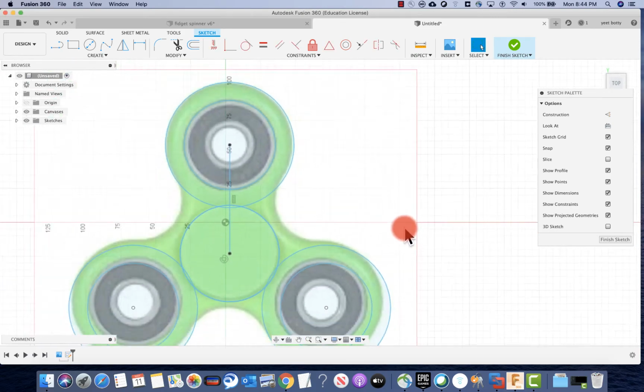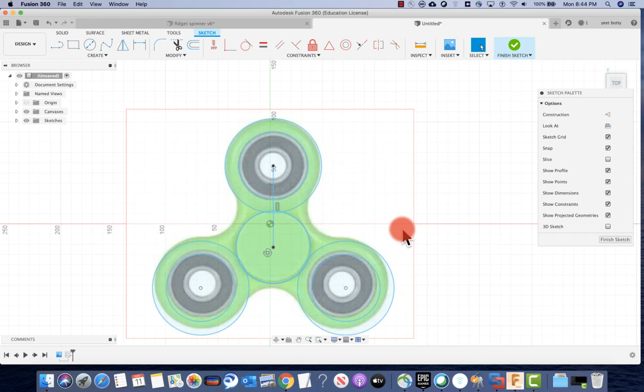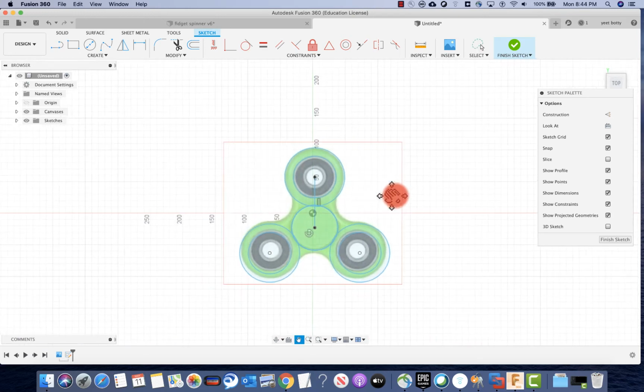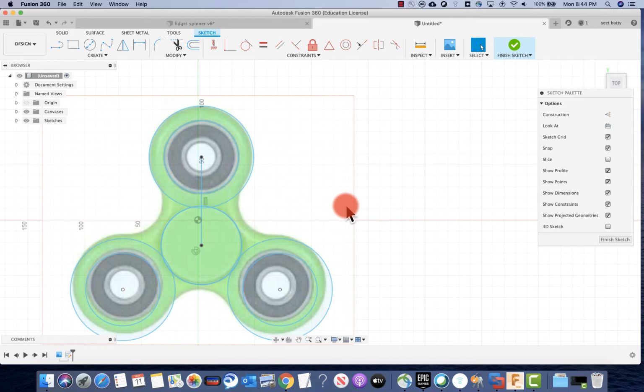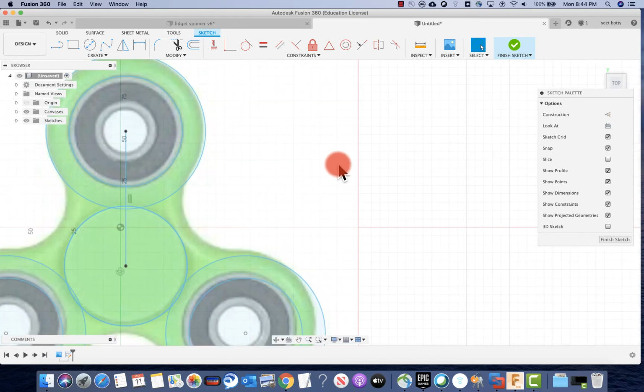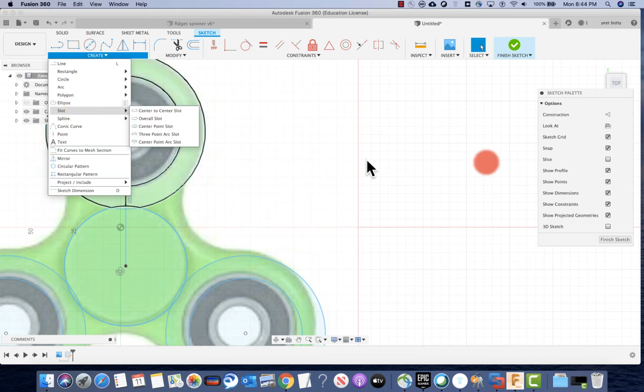So, pause the video and try that. Okay, I hope you did it. Let's get to the next part. The next part is using a three-point circle and tracing this part. We could also use an arc, but it's not that accurate. So what you do is press create. Always stay on the same sketch.